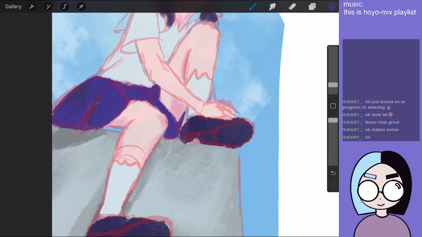Like I'd be like, oh, what brush are they using? How did they make that line look like that? I spent too much time on that and not enough time actually learning the stuff you need to learn.